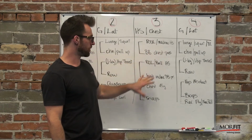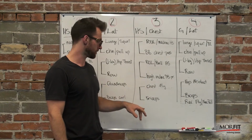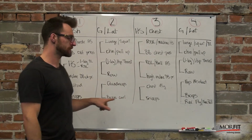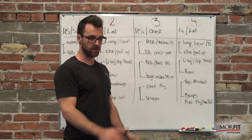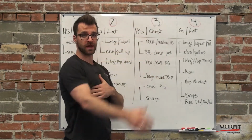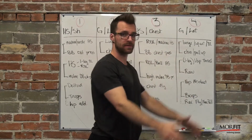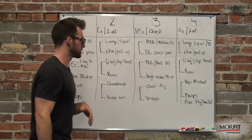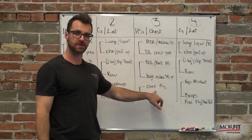And then once my big compound movements are done, I'll do some kind of a chest fly. Dumbbells, machine, cable, whatever, and some sort of triceps exercise. What I'm doing when I do the 2 different triceps exercises is I'll pick a different shoulder joint position. So it might be a pushdown one day, or press down, whatever you want to call that, with shoulders in a neutral position. And then the other day I might do a lying skull crusher where I have some shoulder flexion. And then another day I might do an overhead thing with a cable, where I'm in more shoulder flexion. So I'm hitting triceps while being in different shoulder positions. Where I had more shoulder focus, I'm doing deltoid work. Where I have more chest focus, I'm doing some sort of chest fly.